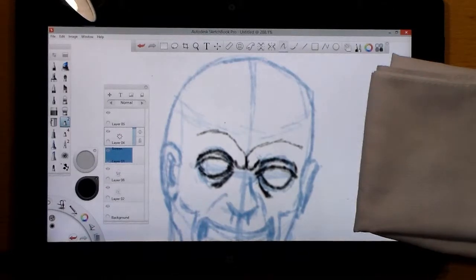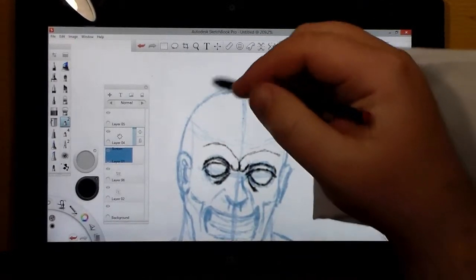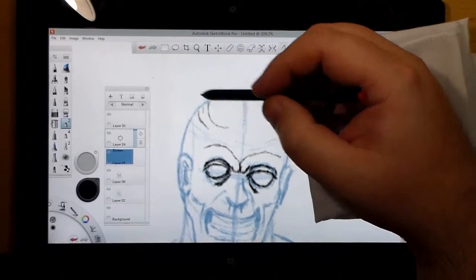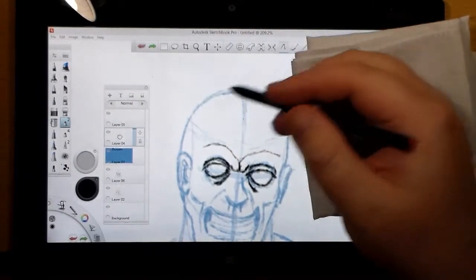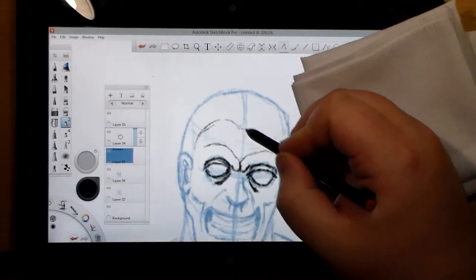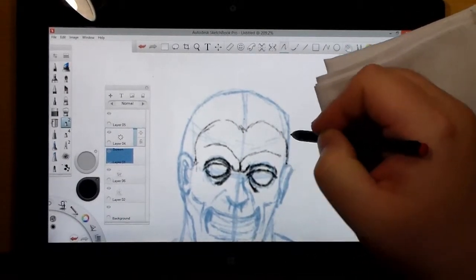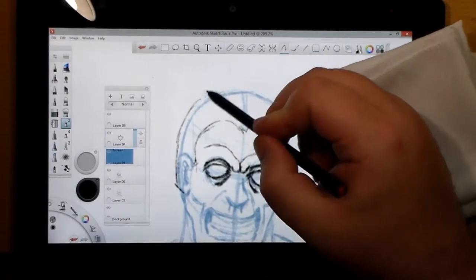Let's see. I'm really bad with hair too, so I don't know what kind of hair I want to give him. He actually looks kind of good bald, so I'm thinking maybe give him a balder head. Just for the sake of this, though, I'm going to sketch out a little bit of a hairline, and I'll fill this in later, but mainly I'm going to give him a really short haircut, like a buzz cut almost.